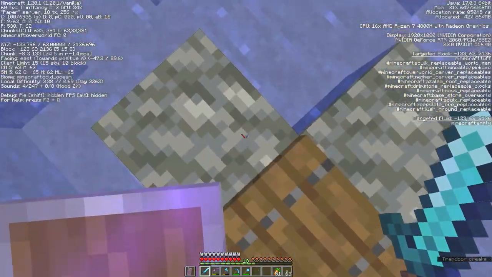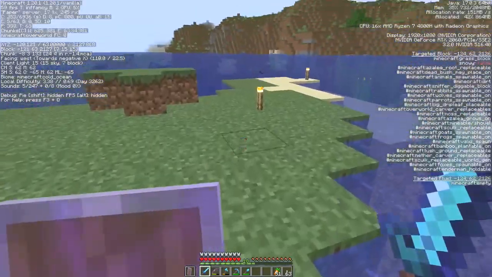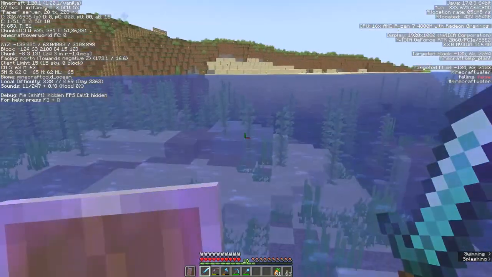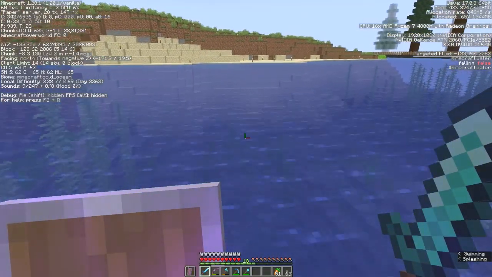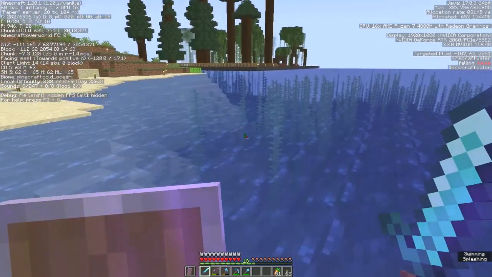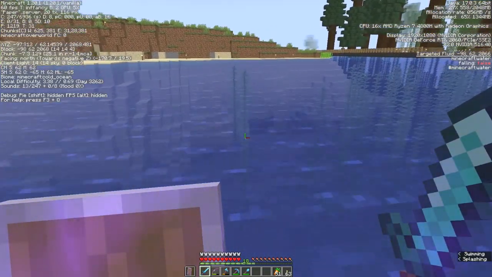Here we got, this is so weird. Why is this considered cold ocean when there is land here? Huh. I think somewhere around here is also, yeah, we're still in cold ocean because you can see the kelp. Still cold ocean. Beach. Cold ocean. Okay.